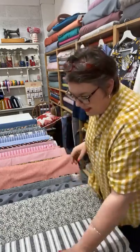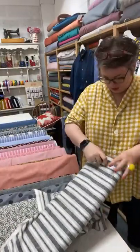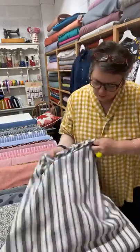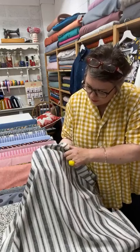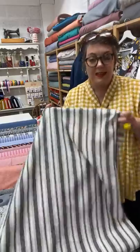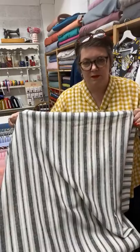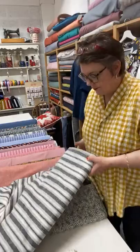You could also split the yoke, have a seam down the back, and have chevrons of stripes going into the middle — which is quite nice. You're going to need to be spot on to get that right, but it does look amazing when you do. This is beautiful — Black and Grey Striped Linen, a similar weight to our laundered linen and really nice for shirts. It's got a dark grey and a very pale grey, along with something that's slightly more off-white than bright white, which tones it down nicely.